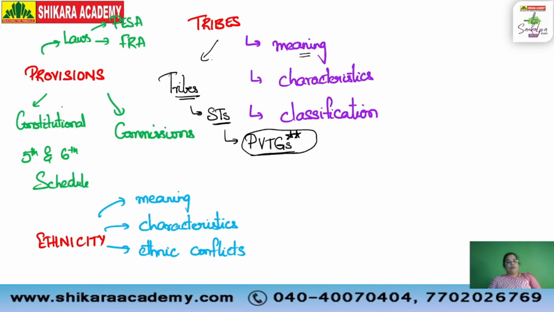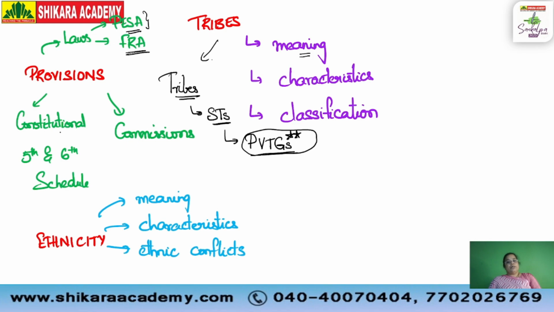After that, a very important part would be PESA and FRA. PESA is the Panchayat Raj Extension to Scheduled Areas Act. Briefly, you have to know the provisions of this, and the Forest Rights Act, you have to know its provisions. This will also be a part of polity because it is related to local self-government. For the Forest Rights Act, you have to know who is covered under the act, when it came, why it came, and all that. I'm going to tell you from the perspective of what questions can be asked, and while explaining provisions, I'll briefly tell you where questions can be asked.